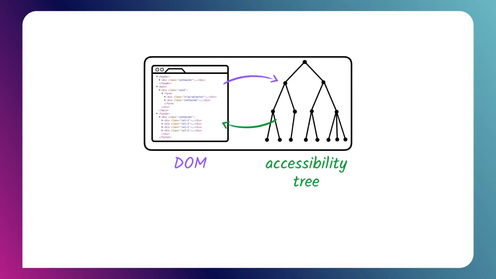So in terms of the accessibility tree, what ARIA does is it really allows you to sort of do tree surgery. So you take the accessibility tree as generated by plain HTML. You add ARIA to that, and now you get a different accessibility tree. And it may be subtly different, or it could be radically different depending on what attributes you use.